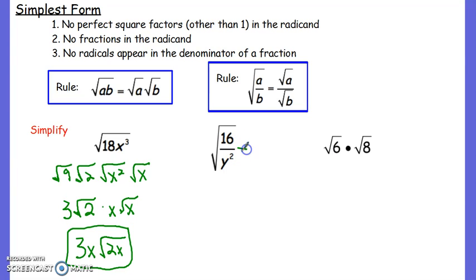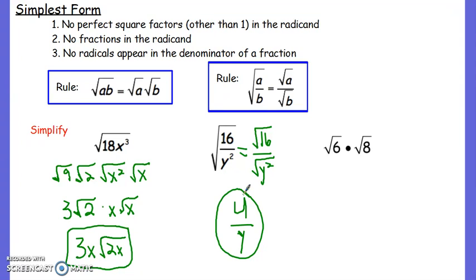With division, it's the same idea. The first thing we're going to do is think about square rooting the top. And then we're going to think about taking that radical or that square root of the bottom. Well, the nice part for us here is 16 is a perfect square. Again, we could break it down. We can make multiple parts there. But the square root of 16, I already know, is 4. The square root of y squared, on the other hand, is just y. And since there aren't any square roots left, that's going to be my best answer. Sorry about the crazy 4 on the top there. But 4 divided by y would be a good final answer.